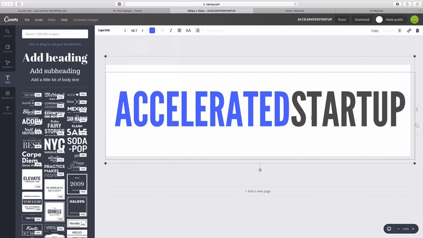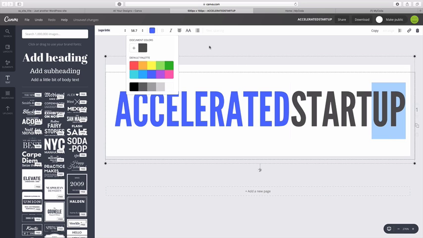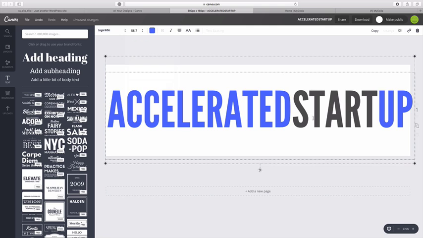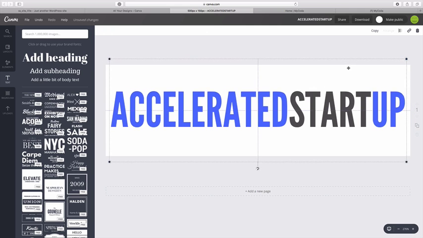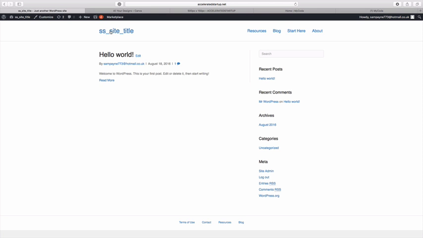So what I was going to do is go over to adding a normal bit of text in the same font. But you don't have to do that now. Canva have literally sorted that out while I'm recording. Who would have thought it? And you can change the colours, so it literally stands out a little bit more. I want it to be centered, and that could be sitting in the top right-hand side or top left-hand side of my site up here.